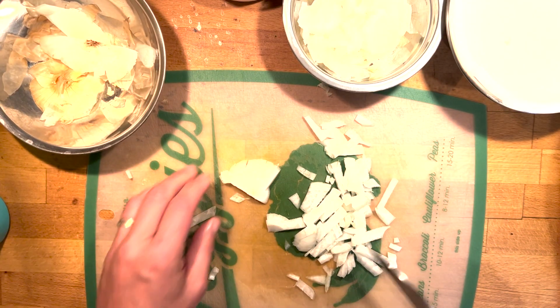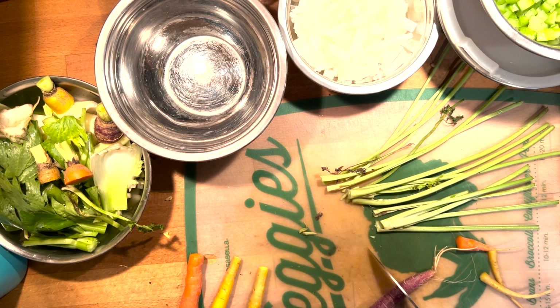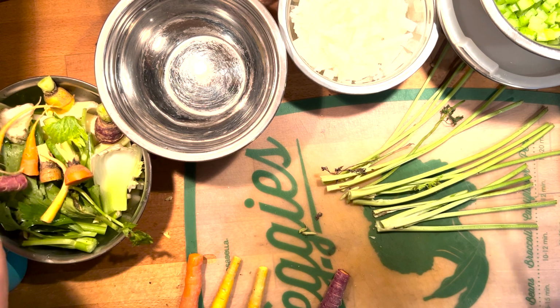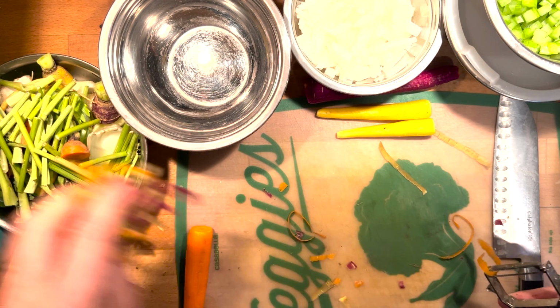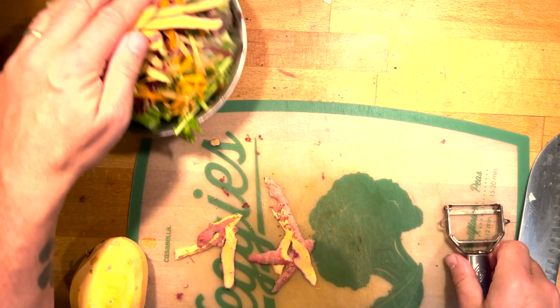Now, the first thing that we're going to do is going to take place before Thanksgiving dinner actually even happens. We're going to take a lot of our scraps from our prep work. If we're cutting down onions and we have the ends and the skins, we're going to put those off on the side. Same thing with our celery. We're going to take the ends off of it and put them on the side. Carrot skins, potato skins, anything that you have that's not bitter. You don't want to throw in anything bitter, like Brussels sprouts or kale. We're going to put it in a bag.